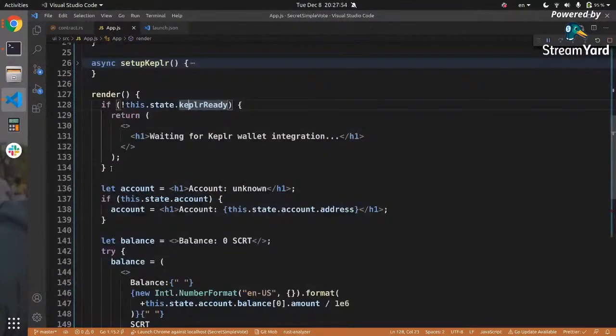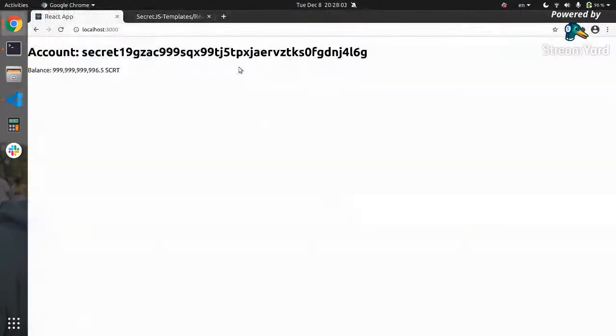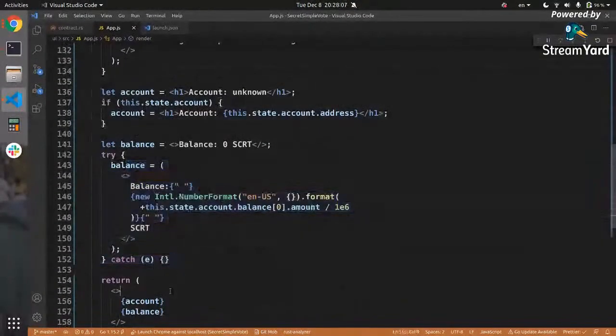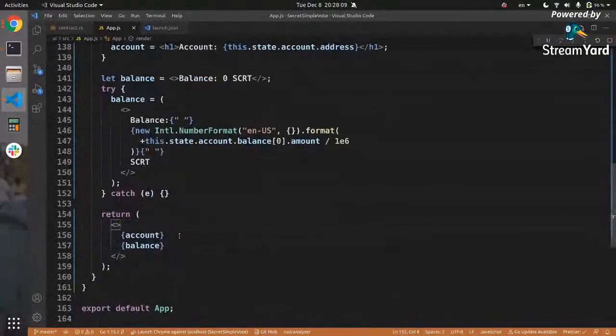Okay, so this code, now that Kepler is ready, is what we are seeing: account and address and the balance here. So let's quickly center this.